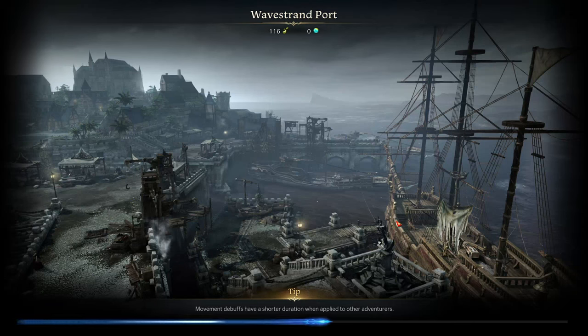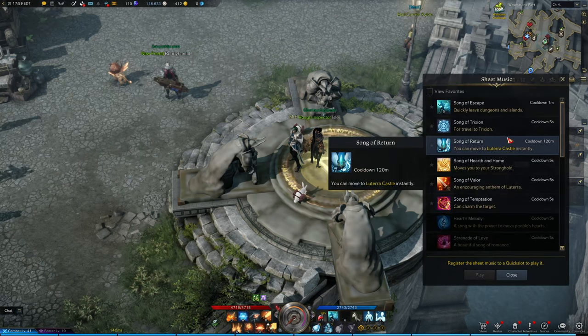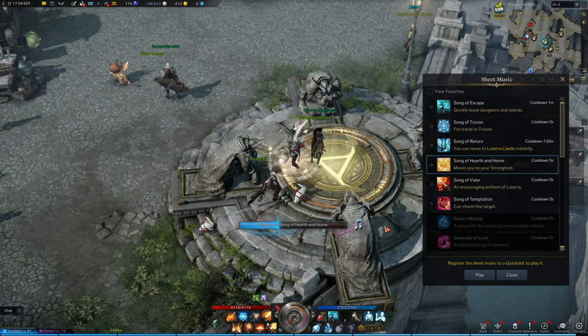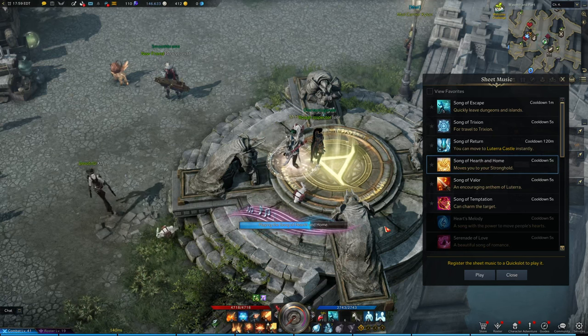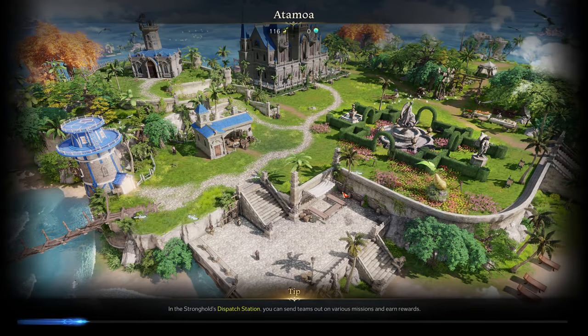Actually, I should have done this a different way. I should have gone to the stronghold and then teleported through. Damn it. Yep, brain lag sometimes. I could have done it the other way around. I could have skipped that. Brain lag.